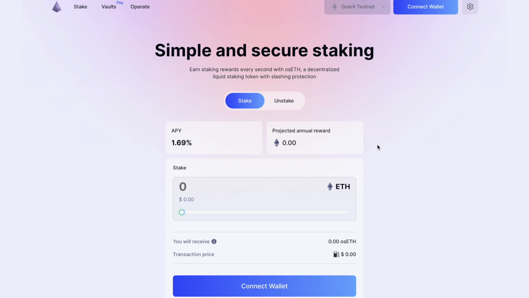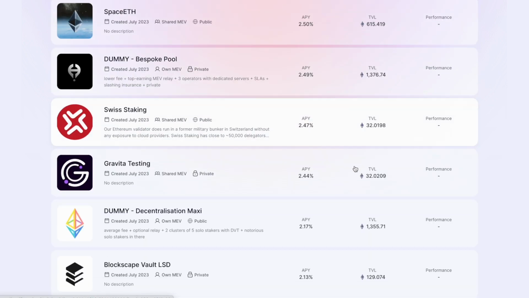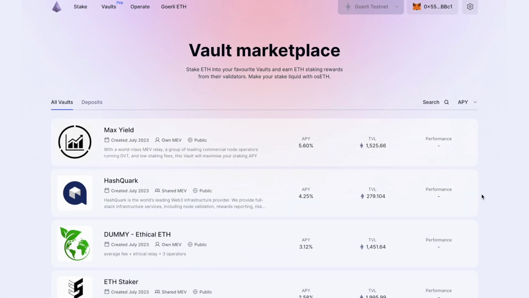What we have on the StakeWise V3 interface is three different sections. One section is stake, another section is vaults, and the third section is operate. If you remember liquid staking with public vaults in the vault marketplace, this is the page to do this. Once you land here, connect your wallet. I'm going to be using MetaMask this time around, and I have a number of various vaults where I can stake. Naturally, it's pretty difficult to choose, which is what I'm going to be using a score for.